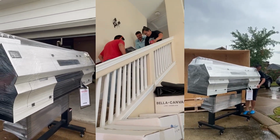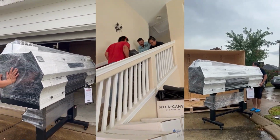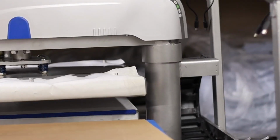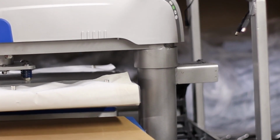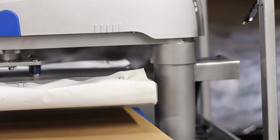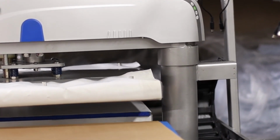Now this thing is a beast. It took 3 full-grown men to carry it upstairs, not including the stand, just the press itself, and we were struggling. Now I'm not a very technical person, but if you go under the press, you'll see a gear that turns a belt that moves the heat plate side to side. There's a piece that keeps the plate in line as it moves, and the press moves smoothly from side to side. However, as it moves, I can hear a weird creaking noise. Now, I'm pretty sure that this is something that's an easy fix, probably with a little bit of WD-40.